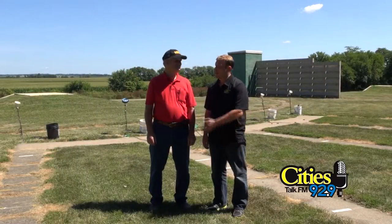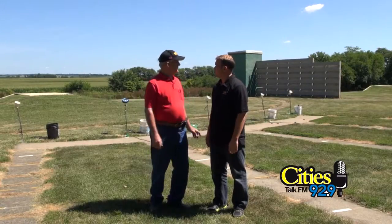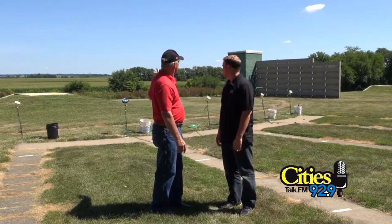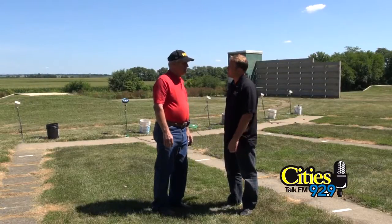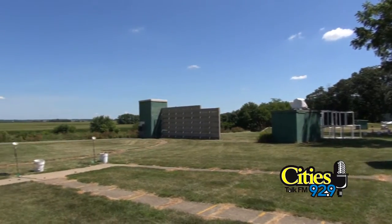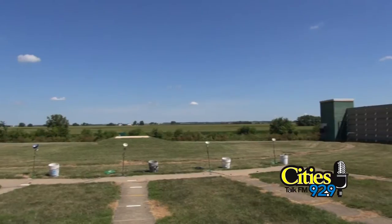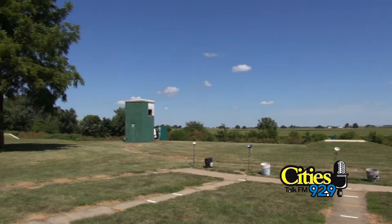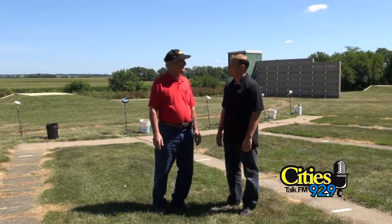Here we are talking to Ron Darnall from Darnall's Gun Works and Ranges. What you're standing on right now is one of the five trap fields. We have five trap fields in a row here. Basically, shooters can come out and call for the targets on their own — it's voice activated. We have people that monitor for safety purposes, but other than that they're on their own. The machines themselves all load themselves, so it's not real labor intensive anymore.